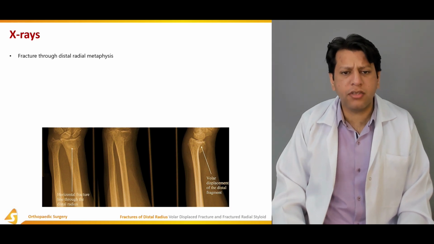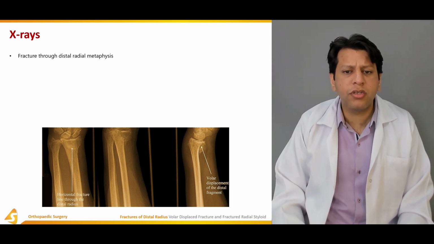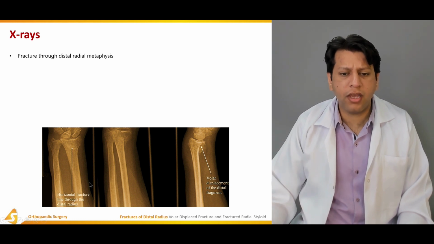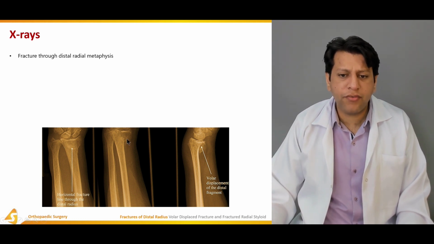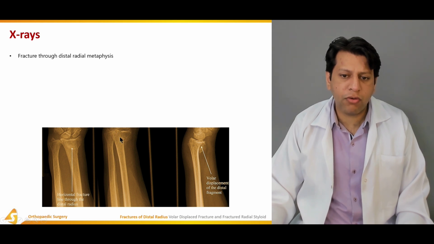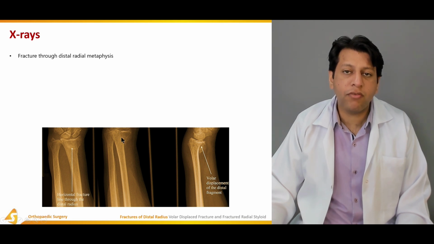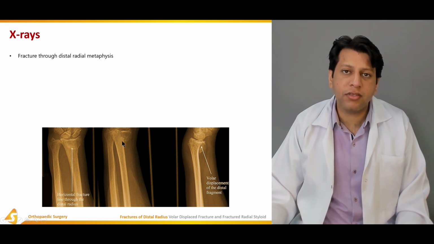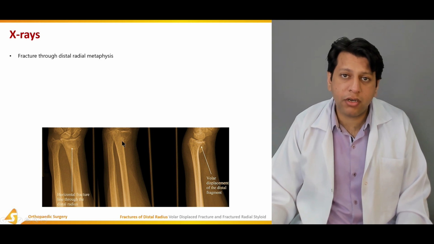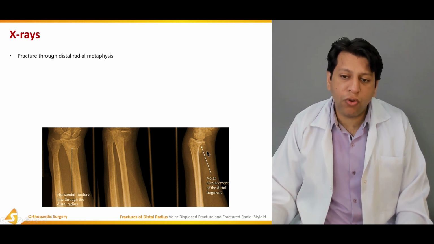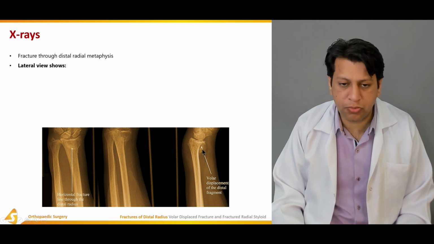Now coming to the X-rays. Fractures through the distal metaphysis are usually seen, as you can appreciate over here. If you see this X-ray, it looks like the fracture is probably going in intra-articularly as well, and this is displaced, and there is a fracture right in there going in as well. Now this is classically a volar Barton or Smith type fracture in which the fragment has sheared off and gone intra-articular, and volar displacement of the distal fragment can be seen as well.